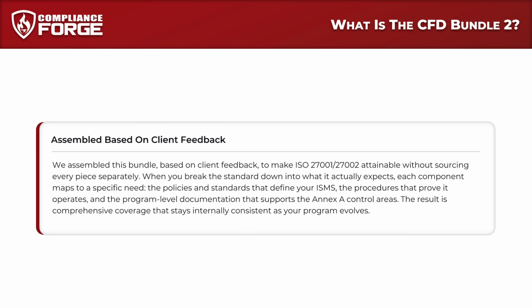ComplianceForge assembled this bundle based on client feedback to make the standard attainable without sourcing every piece separately. When you break it down into what it actually expects, each component maps to a specific need: the policies and standards that define your ISMS, the procedures that prove it operates, and the program-level documentation that supports the Annex A control areas. The result is comprehensive coverage that stays internally consistent as your program evolves.